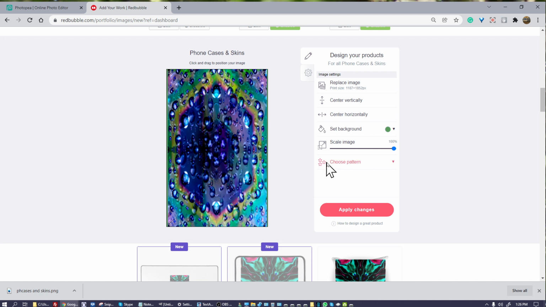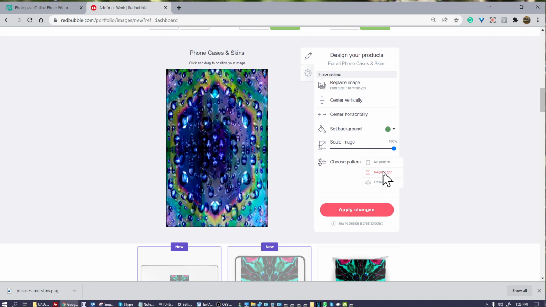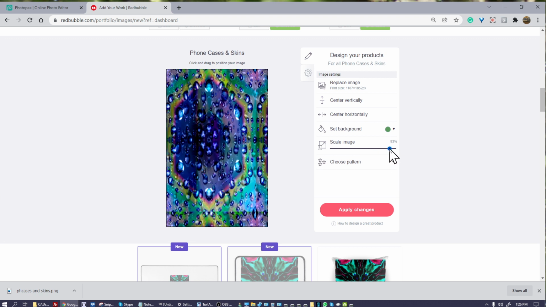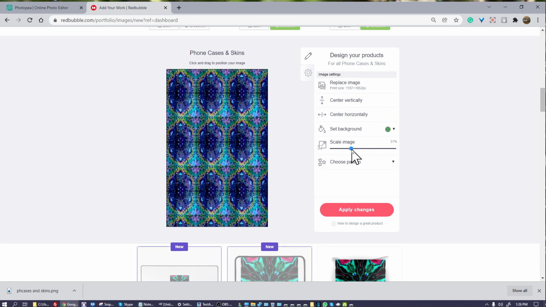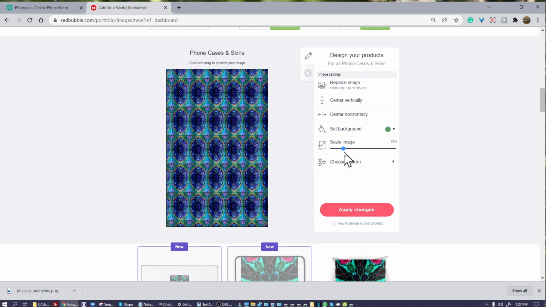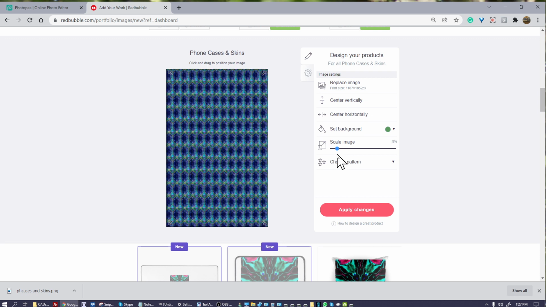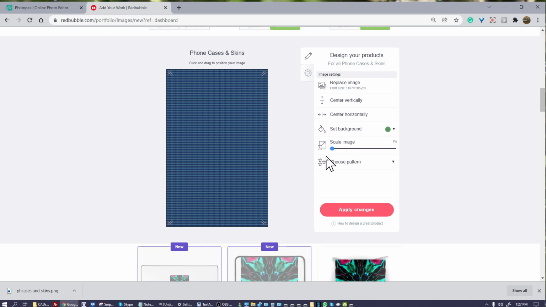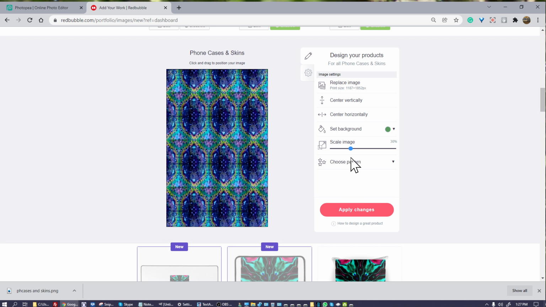Now, the other thing that you can do, I'm going to leave the background color there. So it says choose pattern. If I click right here, there are different patterns. Now, most of the time, if you choose a pattern, I just picked regular grid. See how it's got squares like that? That works better if you lower the size, see, like this, and the patterns are straight across, and they're endless, you know? Though you can go like that if you wanted to. So you can do a lot of stuff with this.